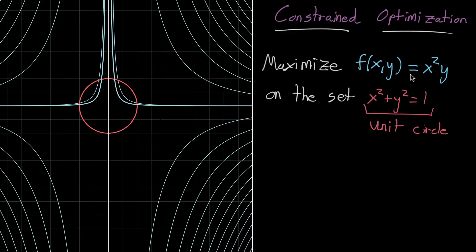And if you're unfamiliar with contour lines, or contour map, I have a video on that. You can go back and take a look. It's gonna be pretty crucial for the next couple videos to have a feel for that. But basically, each one of these lines represents a certain constant value for f.